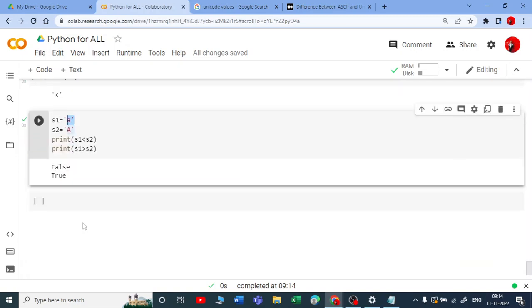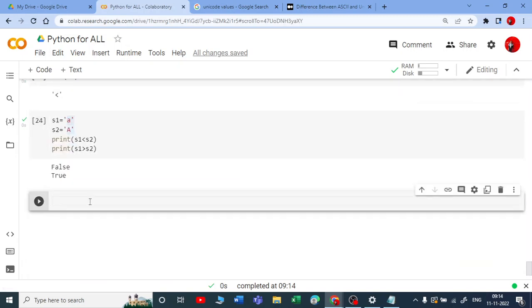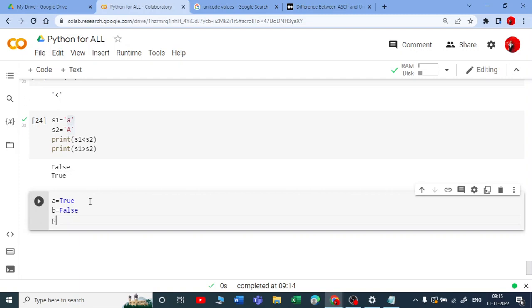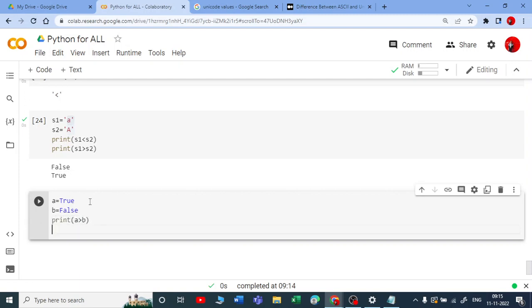Even you can apply the relational operator for booleans also. Let me tell you, if I say a is equal to True, and b is equal to False, now these are your boolean values. If I print whether a is greater than b, can you guess the output, guys?